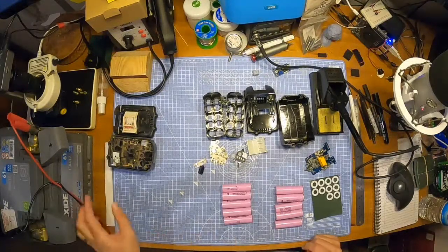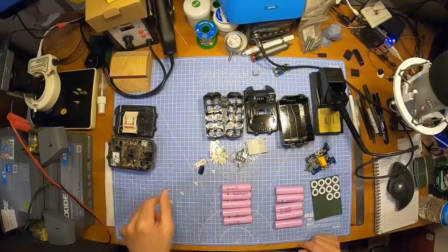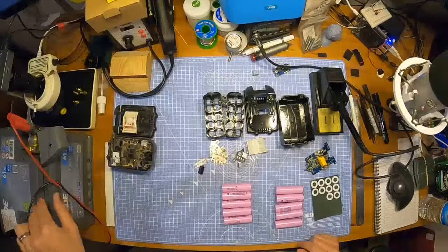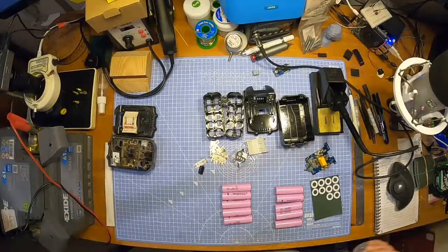Got me a car battery here, sitting here ready to be used for the spot welding. I just realised that I didn't bang this on charge last time I used it, which is actually bad form really, because car batteries, you should really keep them charged up if they're just sitting still.